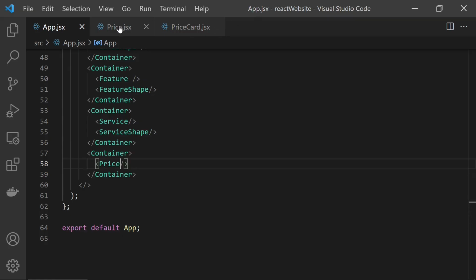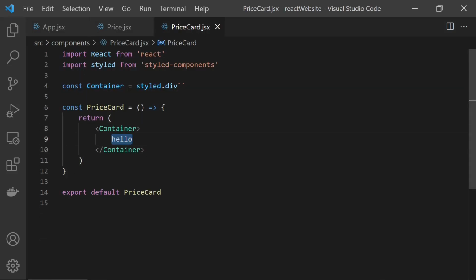Let's decide what we are gonna have. Firstly, we are gonna have price container for each card, and it's gonna contain our price and our text. For example, $20 per month or $10 per year, something like that. And after that, we are gonna have our type. It's gonna be something like button. It's gonna say business plan, regular plan, something like that. And after, we are gonna have our list, which we are gonna provide to our user. And finally, we are gonna have join button. You will understand better.